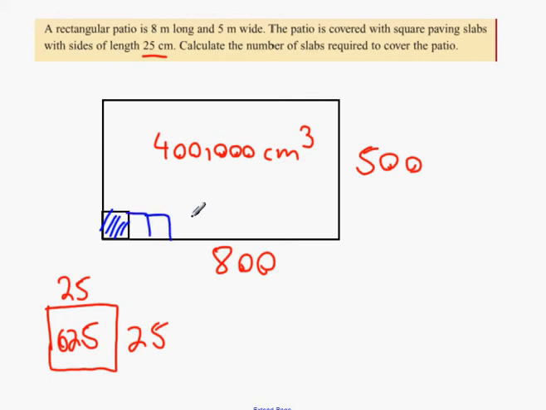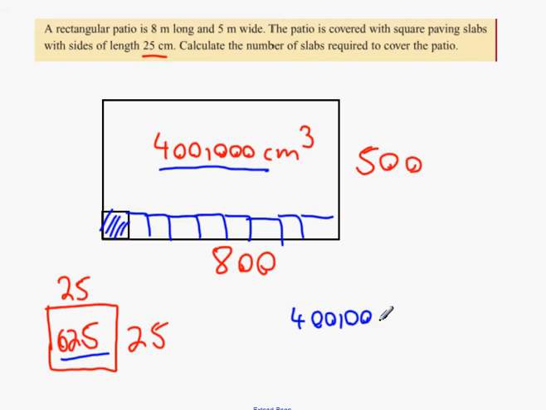A lot of tiles. So how do we figure out how many tiles we need? You divide your 400,000 by 625. So what happens when you divide 400,000 by 625? An exact number would be nice there. Barry? 640 tiles. How many people got 640 tiles? Did you get that, Charlie? Come on, Charlie. No.